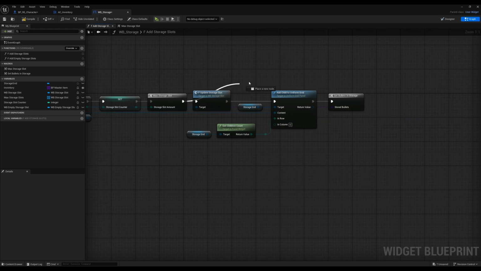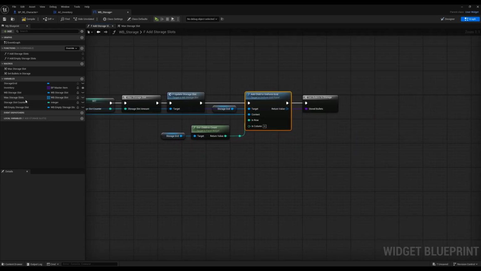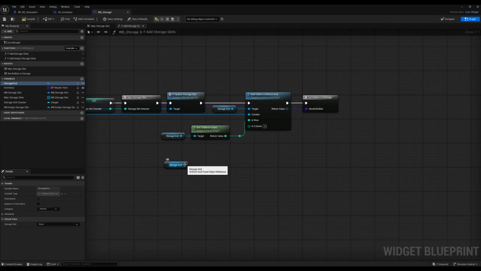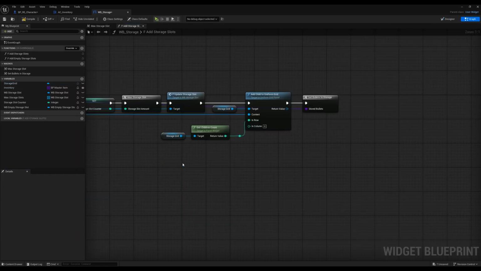From your macro, drag out, and you need to add a child uniform grid. How can you get this node? You get this node by getting the storage grid. Okay, this is your uniform grid. I told you already several times, this one. And from there, add child to uniform grid. This is what you're going to search.